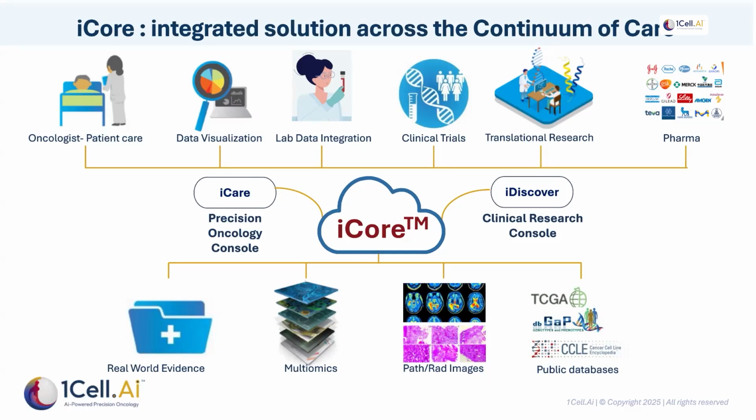For those of you in pharma, iDiscover is the critical piece. It integrates multi-omic data from CTCs and ctDNA, radiologic imaging, pathology images, and real-world evidence datasets. It uses AI and machine learning to identify patient populations most likely to respond to a given therapy, flag resistance markers as they emerge, and help you understand mechanisms of action in a way that bulk tumor sequencing simply can't provide. It also adds the missing temporal layer to AI. It allows AI to begin to understand how tumor cells are adapting and what to do about it.